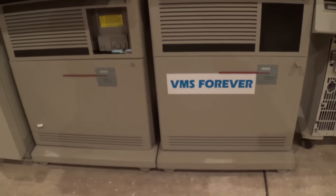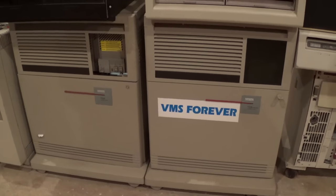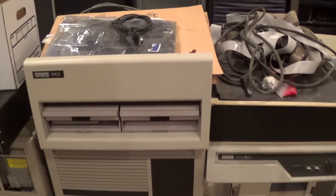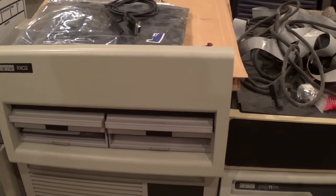We have a pair of VAX 4300s. I have two because, of course, I always cannibalize one for parts. One of them should work, I believe. I have run VMS on it. This is an RX02, as the label says. Twin 8-inch floppy drive for the PDPs.